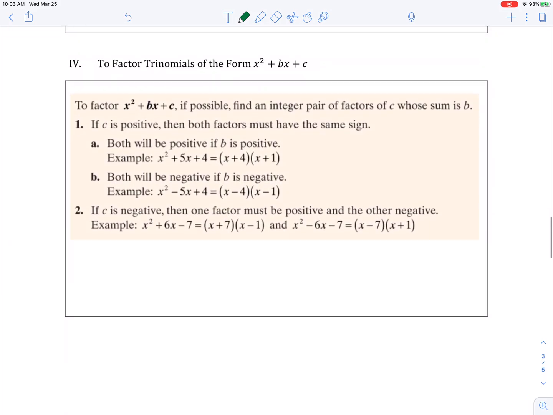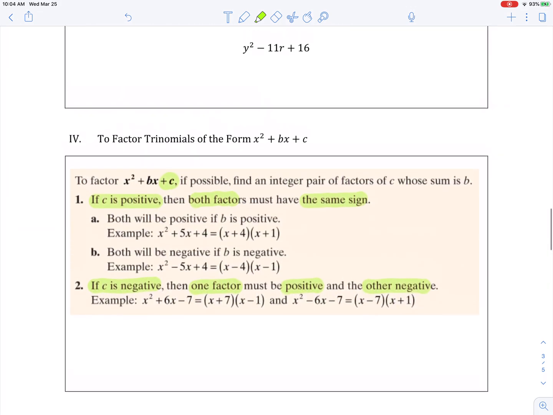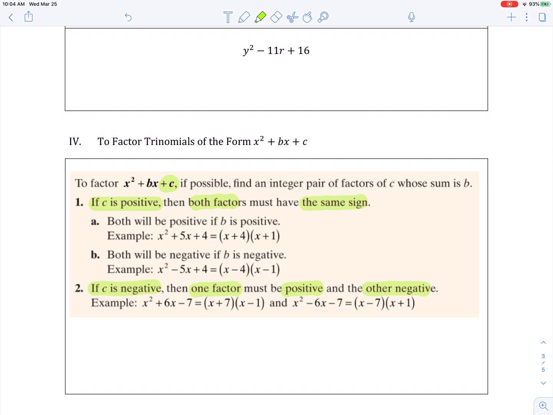All right, so here's the summary here. If C is positive, C meaning this last number out here, the number I was putting at the top of the chart, both factors have the same sign. If C is negative, like that last one we just did with that negative 27, one factor must be positive and the other must be negative. So you can practice with those. Yep, that's where I wanted to stop before we move on to the next type of problem. So again, factoring trinomials where the lead coefficient is 1 and there is no greatest common factor.